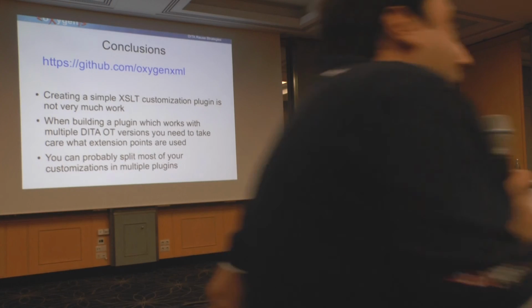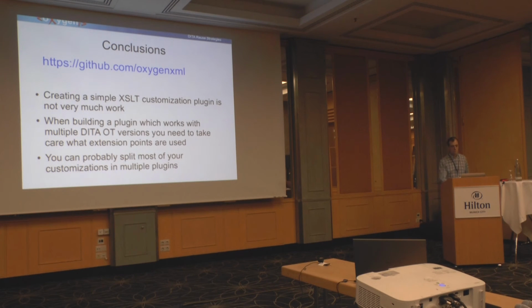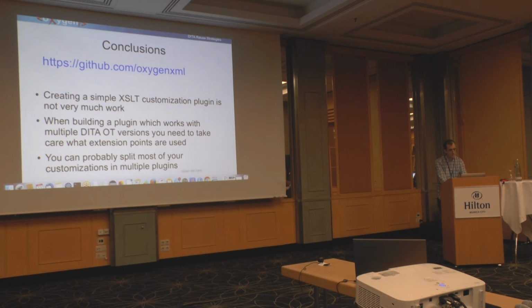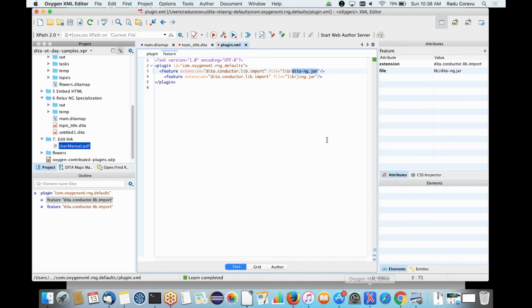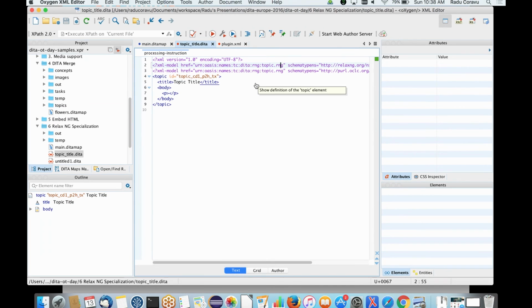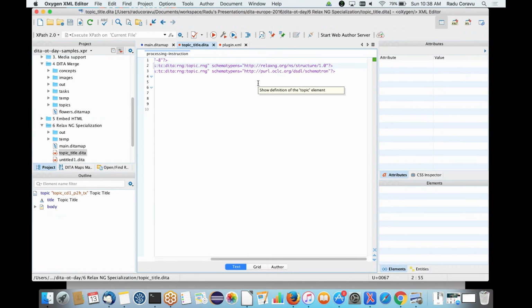Yes, Elliot. Just a comment, if you've seen for that topic, you've seen two references to the Relax NG file. It was because one referred to the schema as a Relax NG and the other as a Schematron schema, because a Relax NG schema can contain embedded Schematron rules. That's why you have two references there.